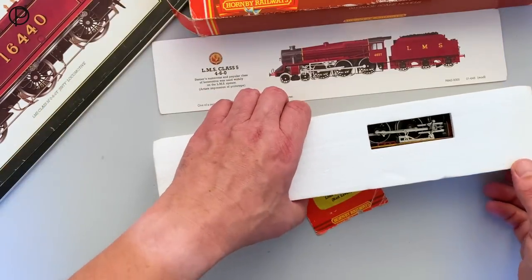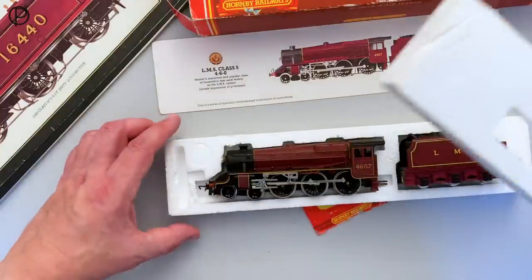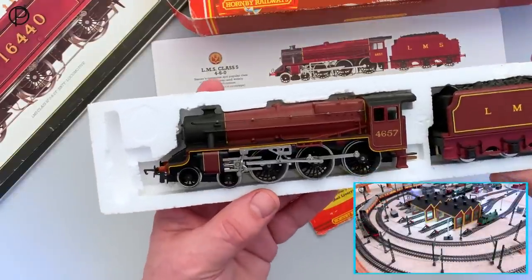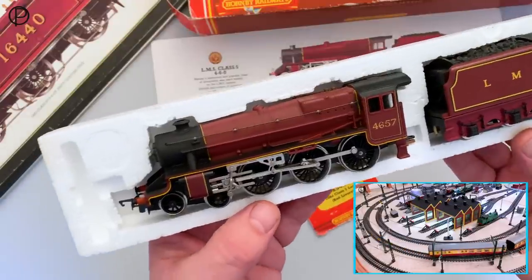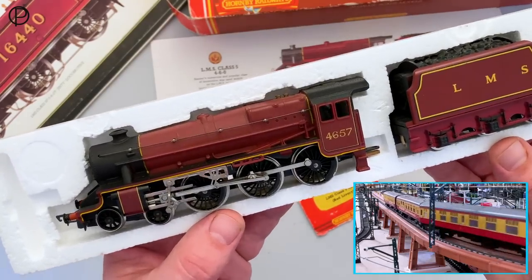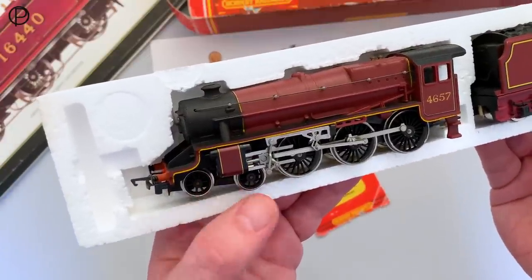The model seems to be upside down here. So there are two halves to this polystyrene tray. We'll just lift off the top, and then we'll be able to have a quick look at the model. This locomotive first came along in the early 70s. I had it in a video a little while ago, but it did have different valve gear early on. By the time it got to the late 70s, when this was produced, we've got improved valve gear. I believe it's supposed to be slightly more accurate, and perhaps the cylinders as well.